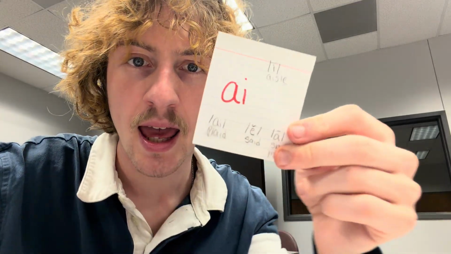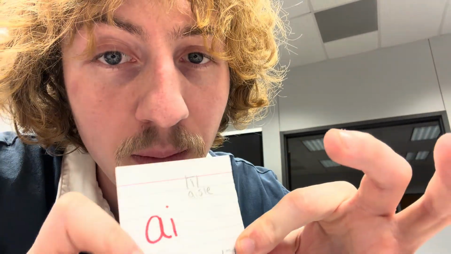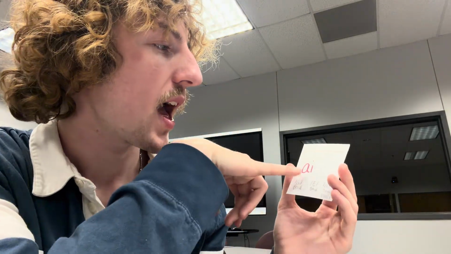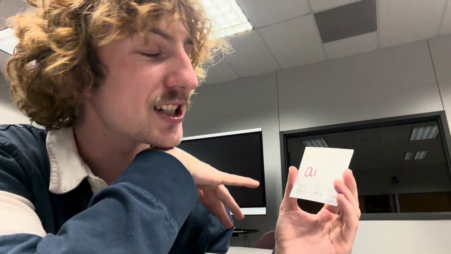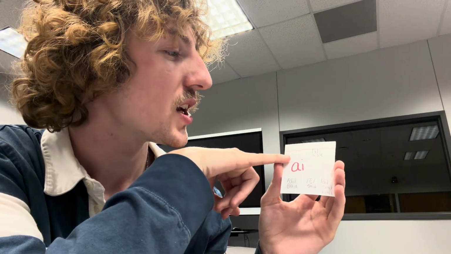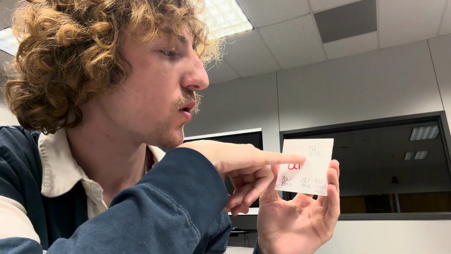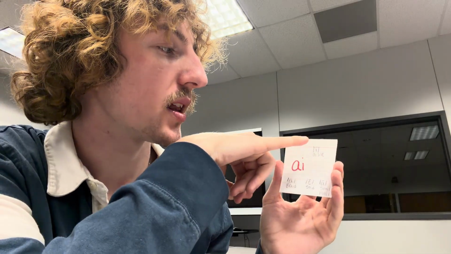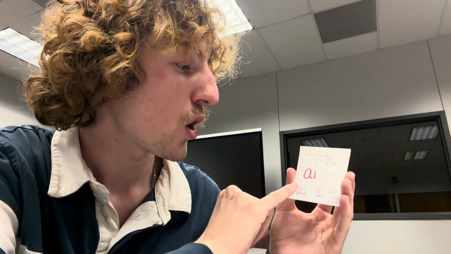So we've got A. This one can be scary though. As you can see, it's got a few different ways that it can be done. I know that English can be scary, but I'm gonna break it down for you. So, AI, not artificial intelligence, but AI in language, when it's paired in a word like aisle, it's gonna make a long I sound and your A will be silent. So with a word like plaid, you're gonna hear a short vowel sound. You're gonna hear plaid. You're not hearing played, you're hearing plaid.